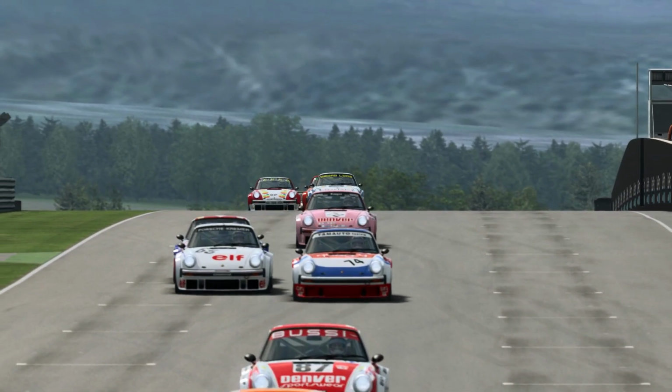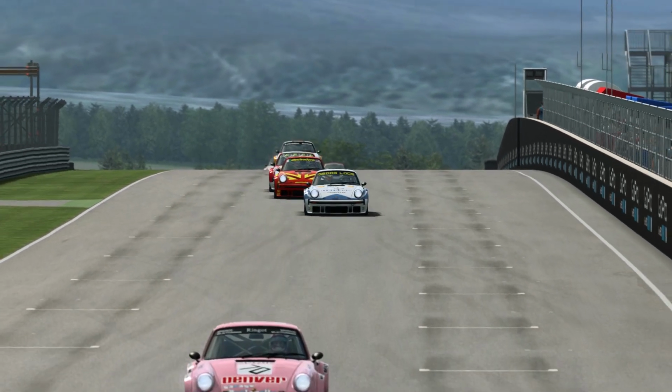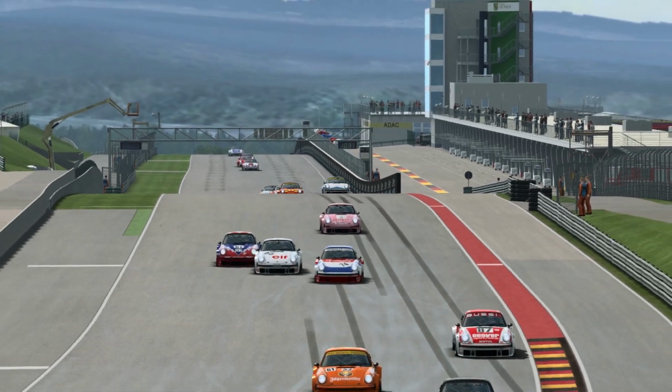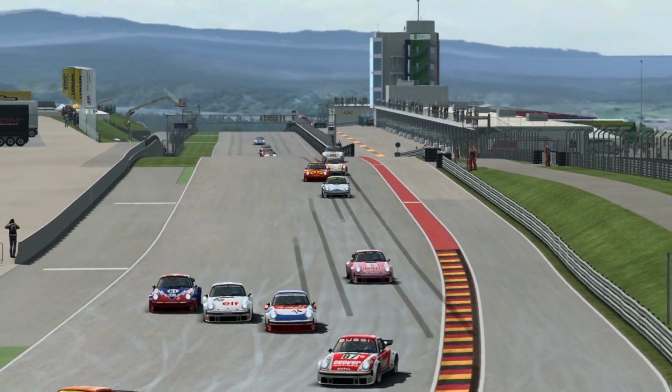But yeah, for sure, check it out. It is the Porsche 934 Group 4 DLC. It's in the RaceRoom Racing Experience store now. Take a look at it.